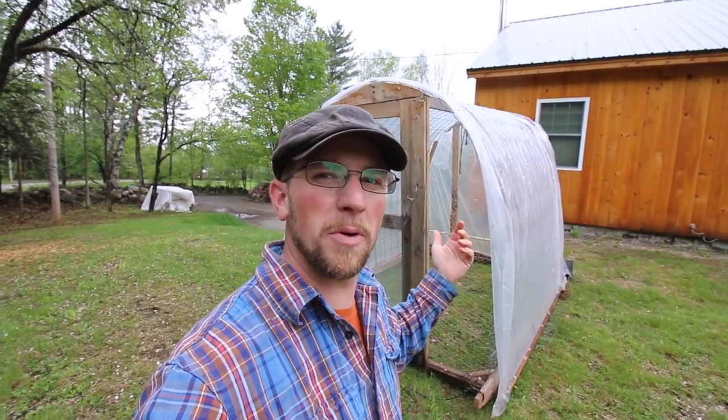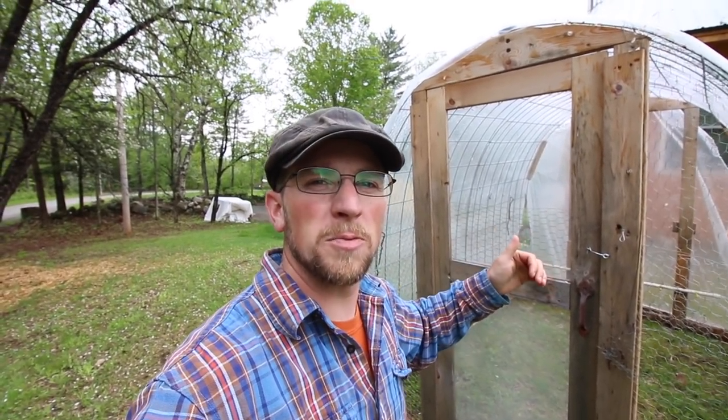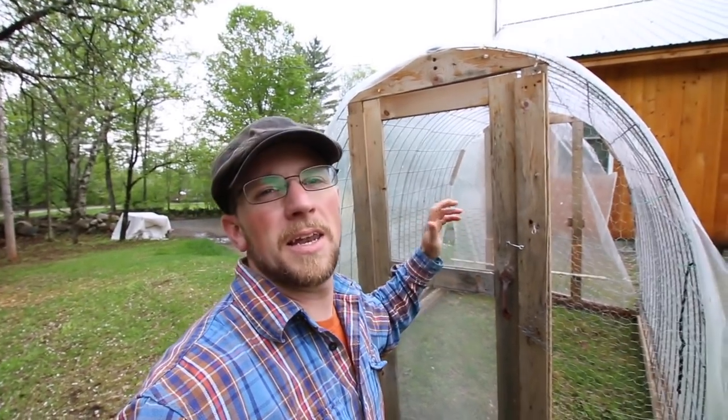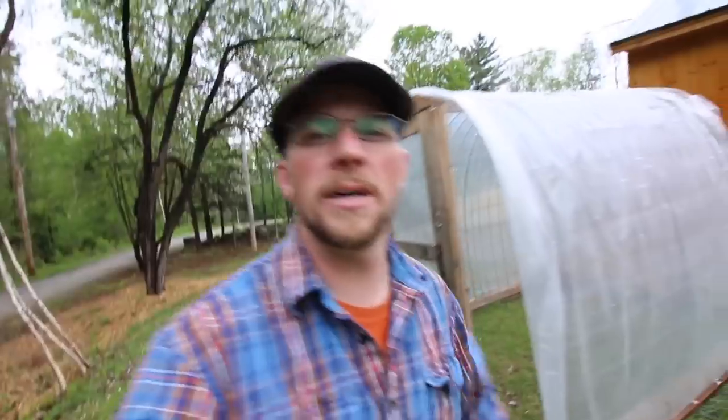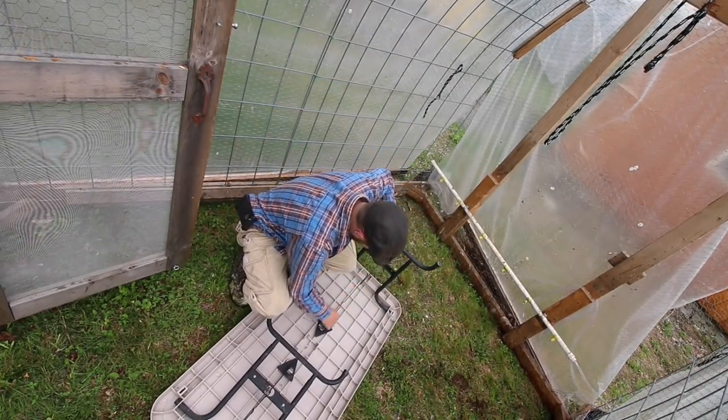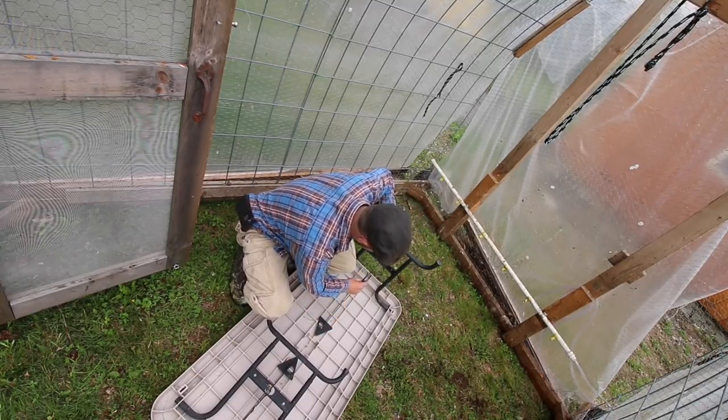I like that spot and if it doesn't work out it's portable so we can move it pretty easy. Our goal here during our growing season is to grow as much food as we can. Right now we got the meat birds, egg layers, pigs, and now it's time to start the garden. Our last frost date isn't until Memorial Day which is this weekend so we're not behind schedule — we're actually ahead of schedule on a lot of our stuff. This is a little makeshift for now but it's gonna work. That's all that matters. Let's go get some tomatoes.